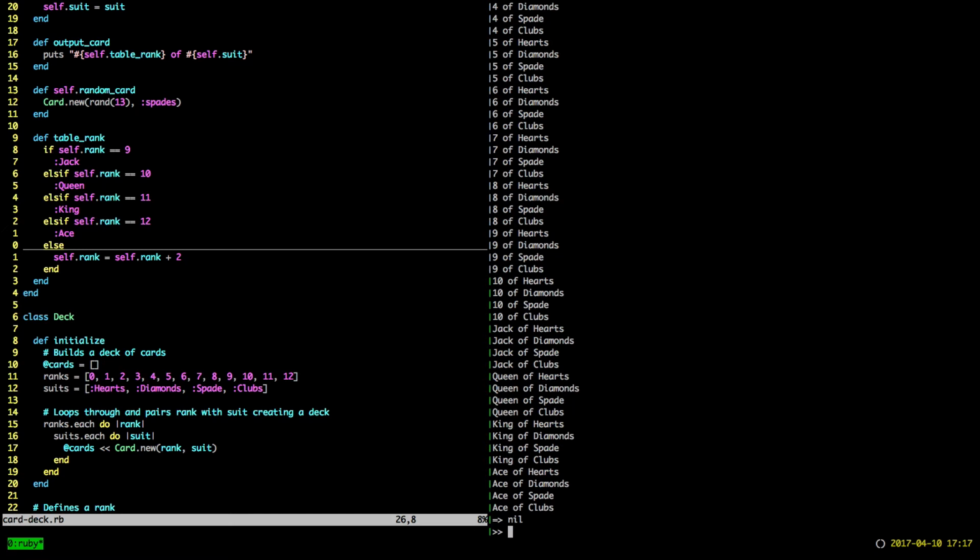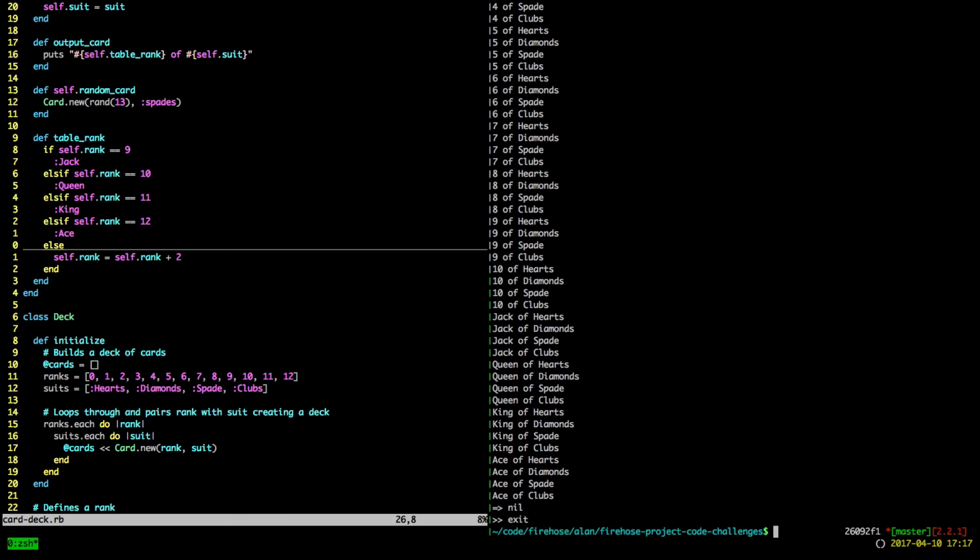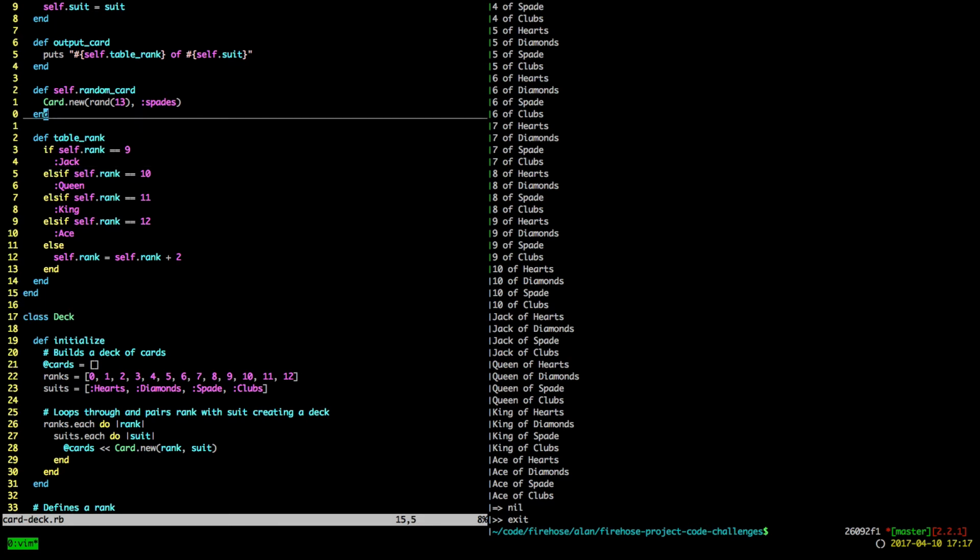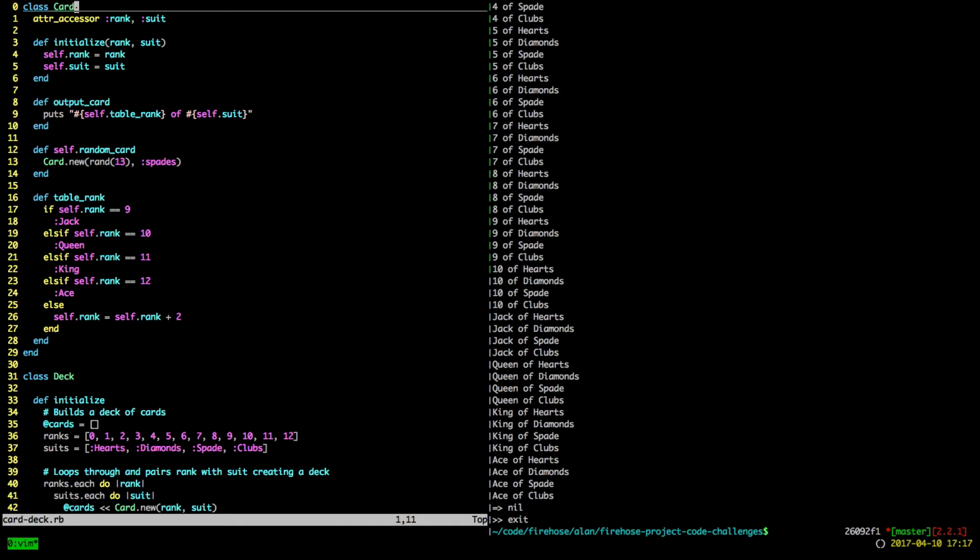And so self basically makes those values in the card array variable available outside of that method. Is that correct-ish? Yeah, it's correct-ish.